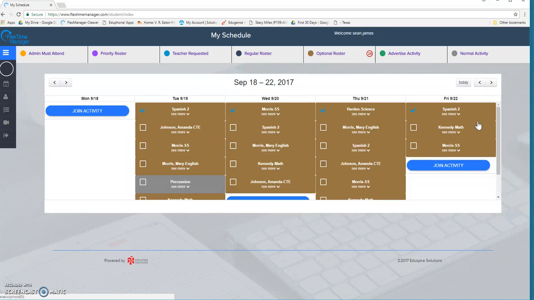And you also may see different colors besides the brown that is on the screen. If you will focus at the top of your screen, you'll see gold, purple, blue, dark blue, the brown, green, and gray. Whenever you have been signed up for a class, you won't be able to get out of that class because the teacher has signed you up to be there. On those days when you see a color besides brown, you have to attend that specific tutorial on that day. So keep that in mind as you're looking across. Like Ms. Miles just said, you may have to schedule your week wisely according to what you have available.